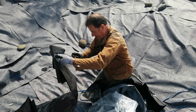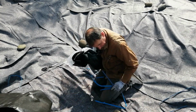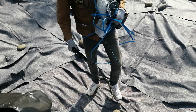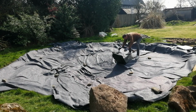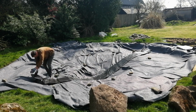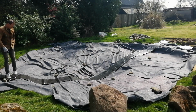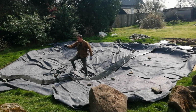There is the pond liner. Let me get all this rubbish well and truly off site, and especially those sharp scissors. There you can see the pond liner rolled out, unravelled.